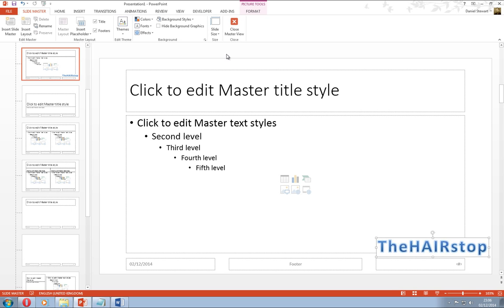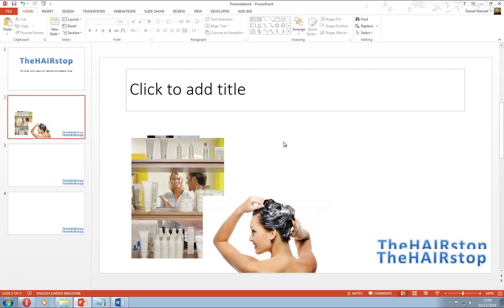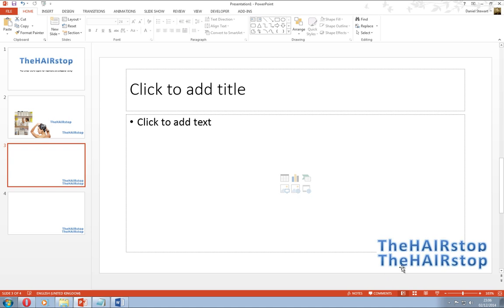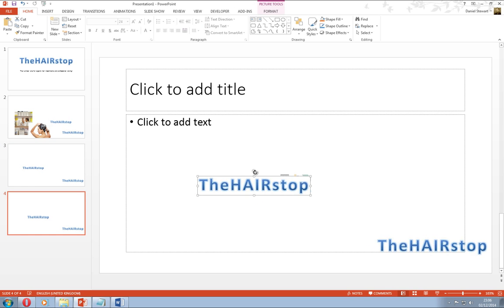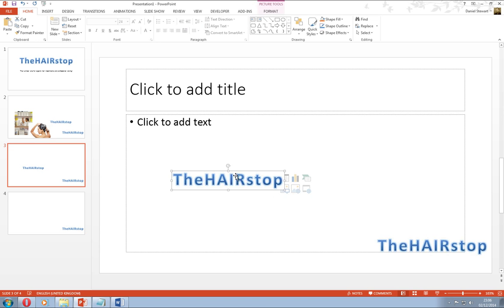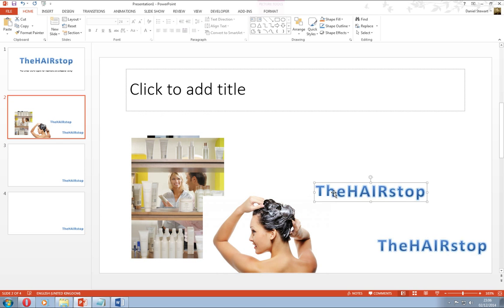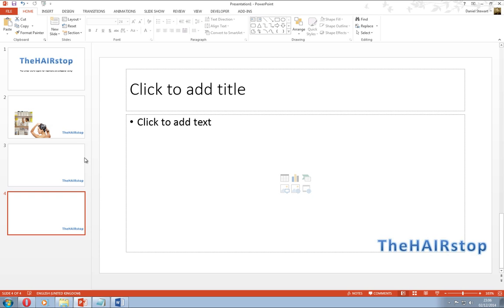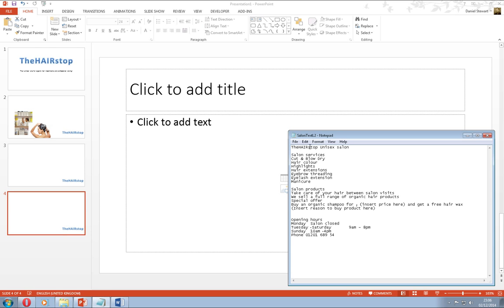Okay. I can close that master view, and you can see we've now got kind of a double image on each of them, because one of those is the one that I pasted in a second ago, and one of them is one that's come from the master slide. Now, because I used the master slide, not the master title slide, it's only added it to the subsequent slides, not the first slide, which is probably for the best because we've got the logo anyway on the first slide. We don't need it again.